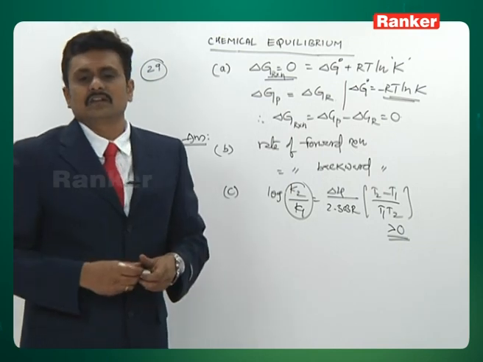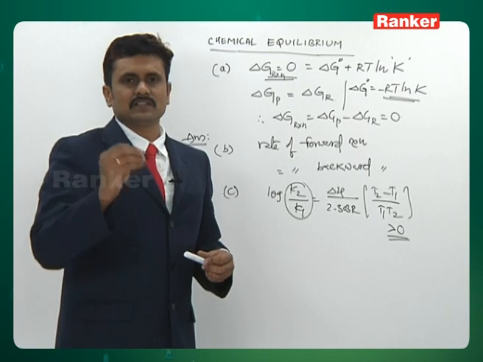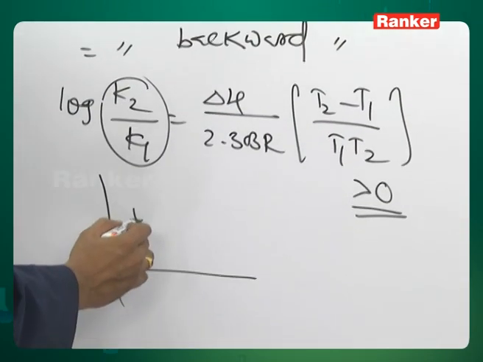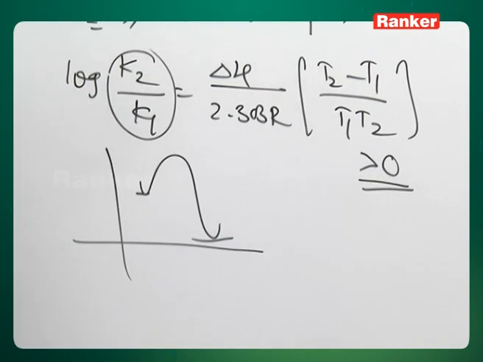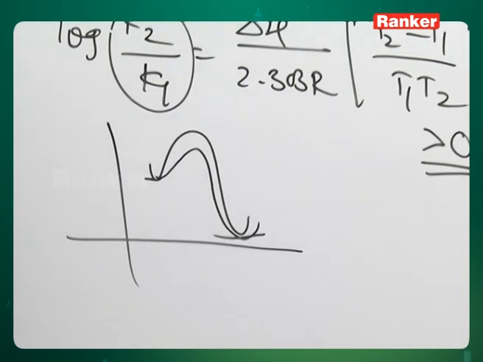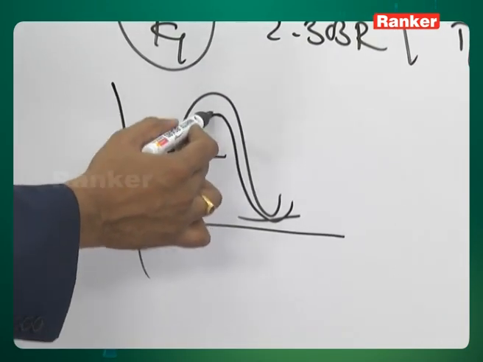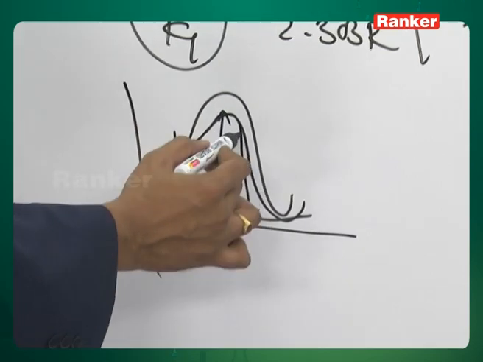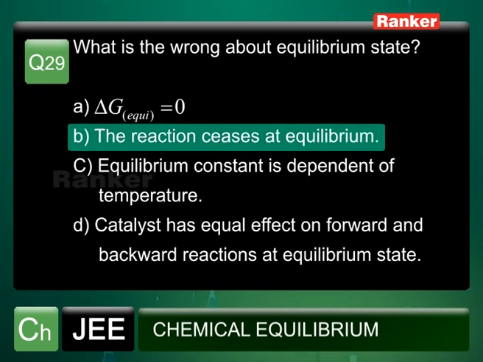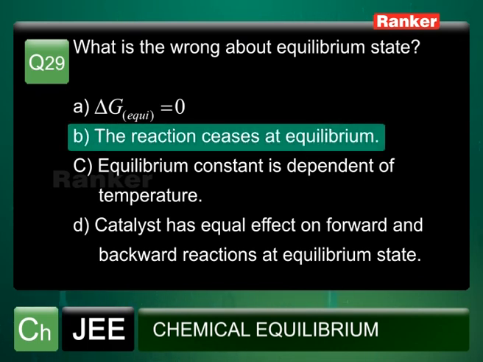And option D seems to be correct, because catalyst is going to have an equal impact on the forward and backward reaction. So when you have added the catalyst, you can see that this is one path of a reaction which is being decreased equally for the forward and backward by the concerned catalyst. So therefore the presence of catalyst just lowers the activation energy of the forward as well as the backward reaction equally when compared to the previous one. So therefore option D is the correct statement. Hence the wrong statement for the given question is option B.